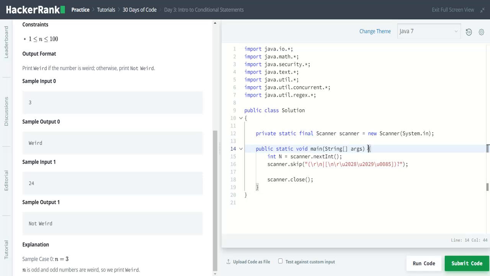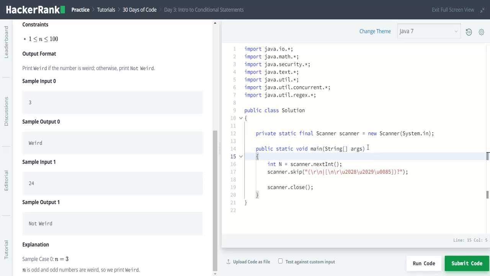So next, let's begin. The n is already input, so no need to take any input; you can just neglect this line. The scanner is also closed, so we have to type here. Our code goes like this.